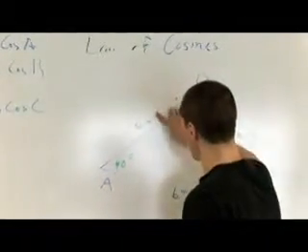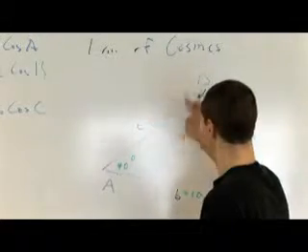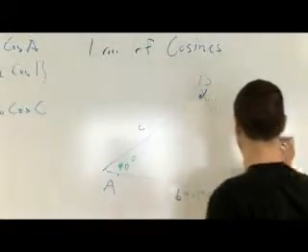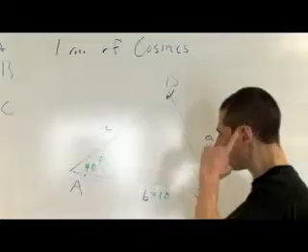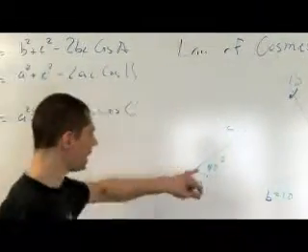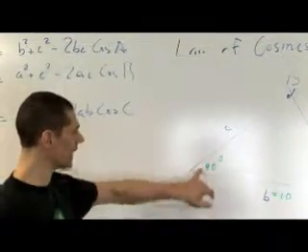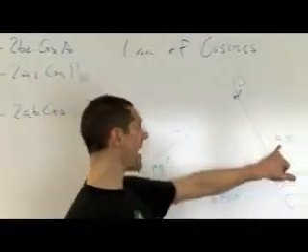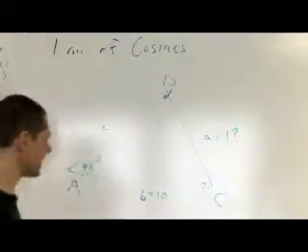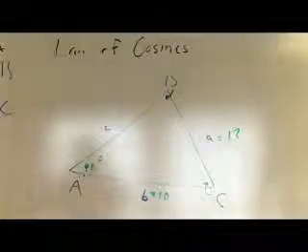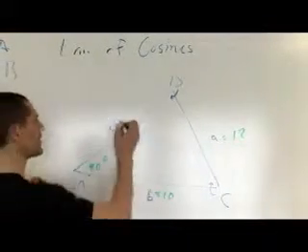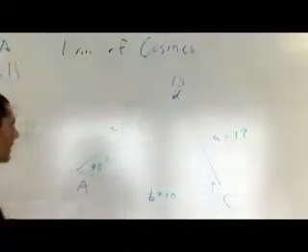Suppose we don't have this. Suppose we have a equal to 12 now. What if I have this? We have the angle, we have the side a, we have the side b. Suppose we want to figure out the rest of the stuff, or specifically, I want to figure out what little c is.